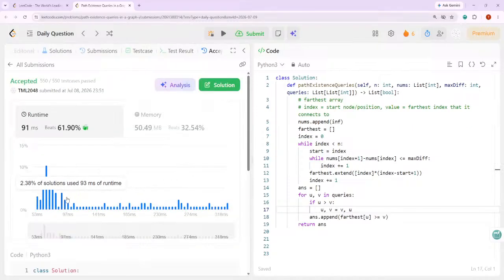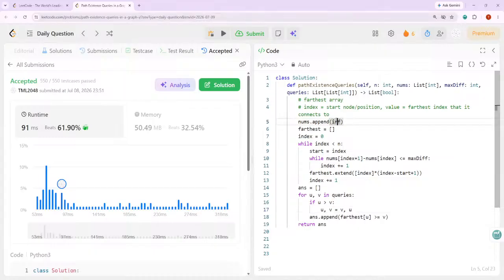Oh man, I'm just not getting over this hump. I think this is fine for this index. Well, index less than or equal to n, start, nums at index plus 1.